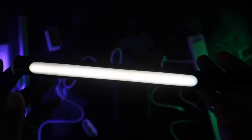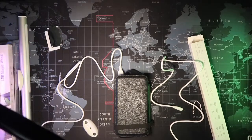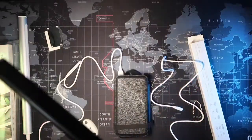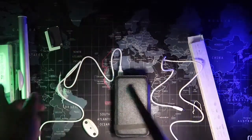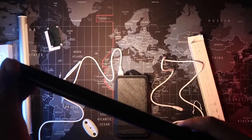Took off that flashing, and I'm gonna turn it all the way up with both the orange and the white light. This thing is blinding. Now it's not as blinding on that one as it is on this one. When they combine together, man, you can see how it's lighting up everything. So I got the studio lights turned off except for my little color lights on the side. This is pretty neat. Let me turn it off.